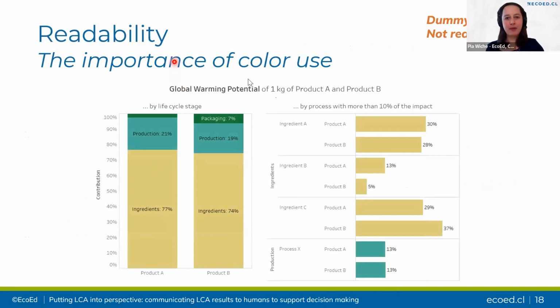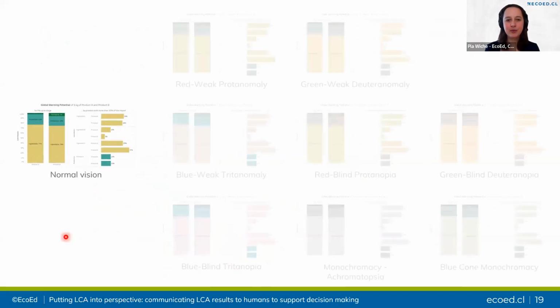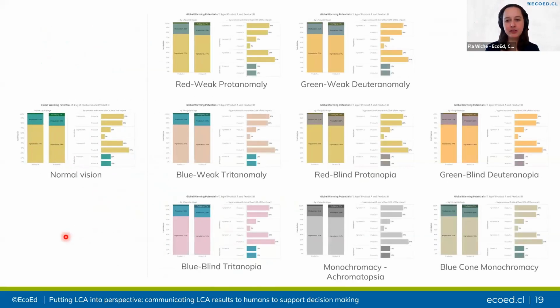And there's also the matter of readability. And here we're going to be talking about color. So I'm going back to this graph that I've already shown. And also, big shout out to Crystal, our designer, because we take care in using colors that are readable by everyone, which means considering also how people with anomalies are going to be looking at this.